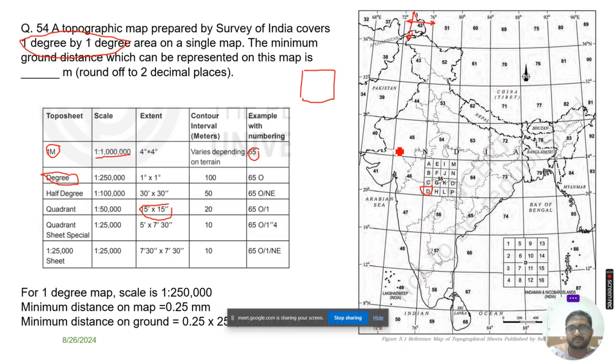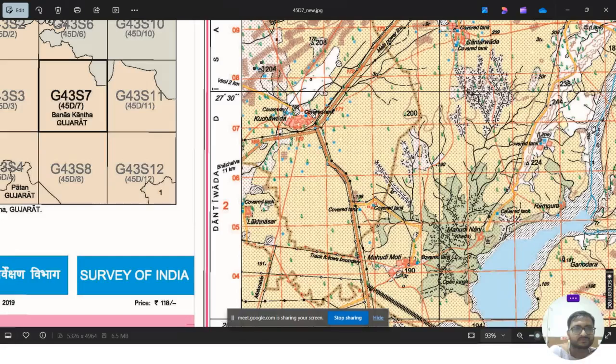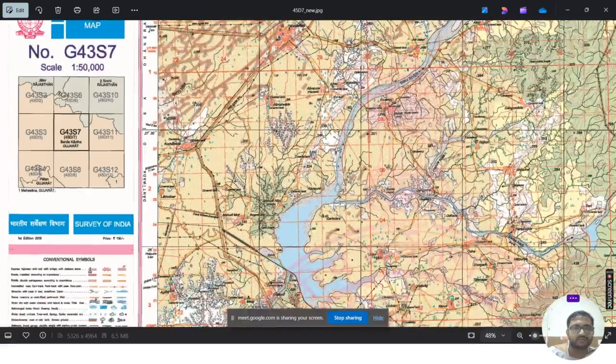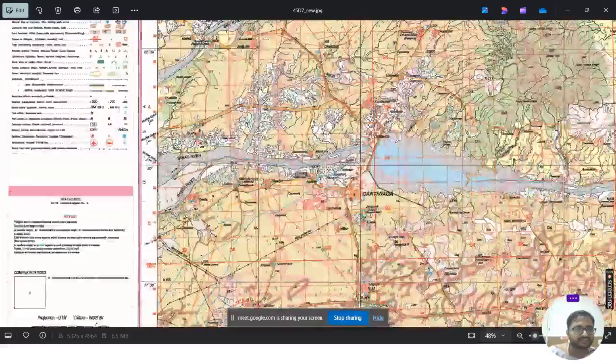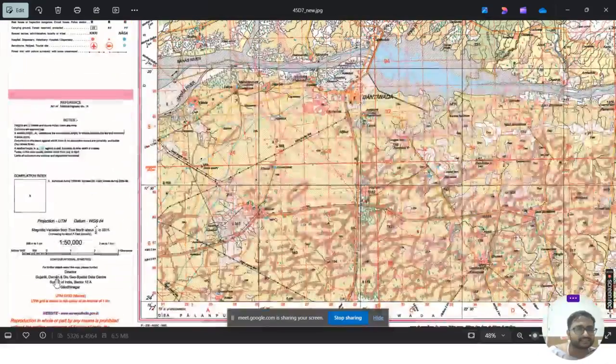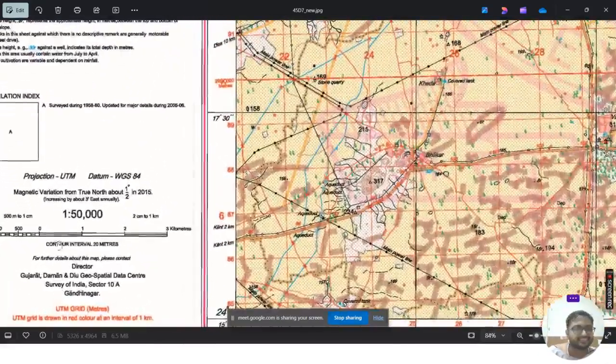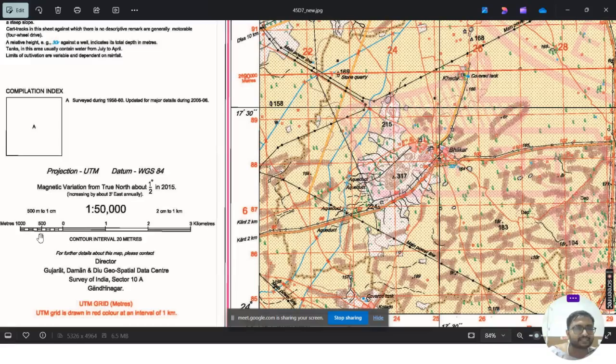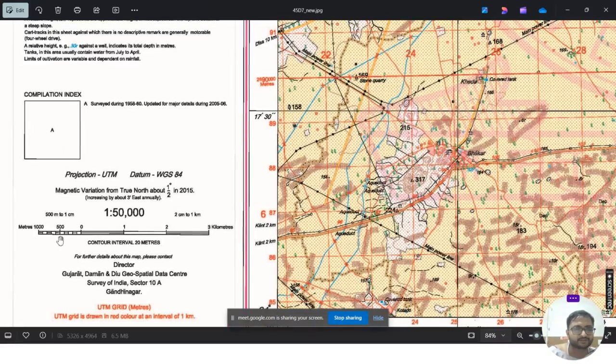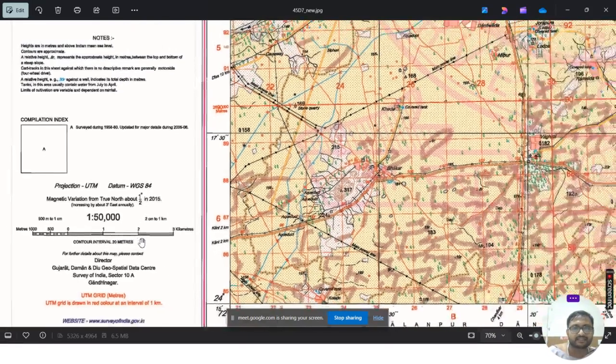Now you can see the grid we are representing. When you download this kind of topo sheet, you can see the scale, the minimum scale, the maximum scale, and the directions, everything is shown here.